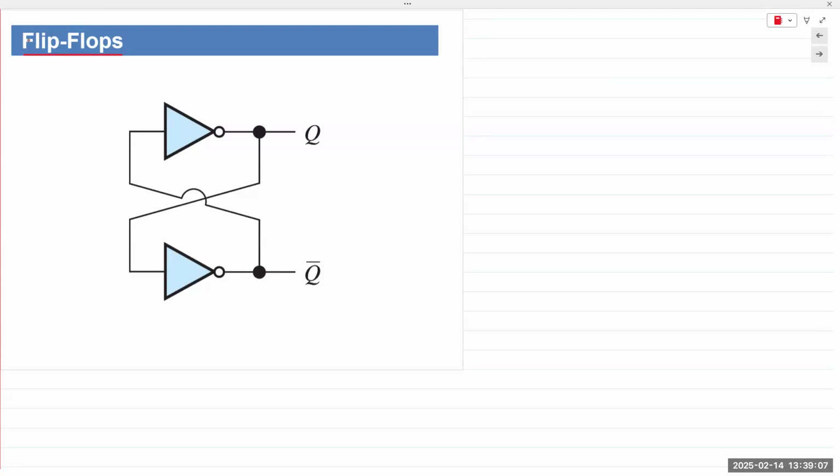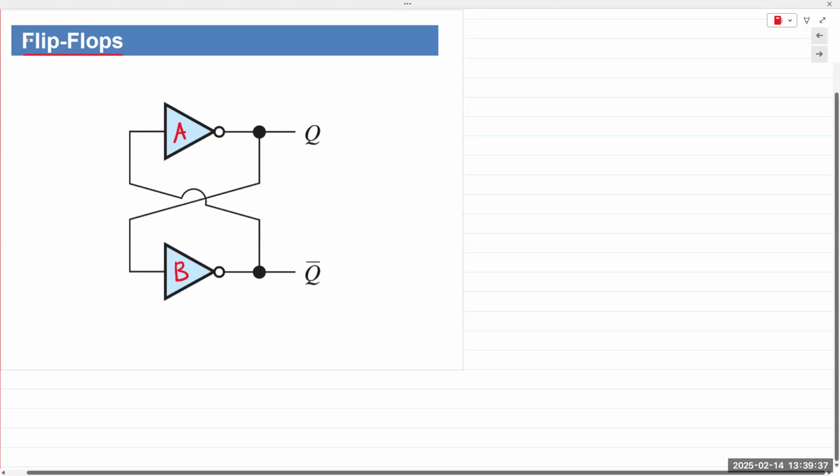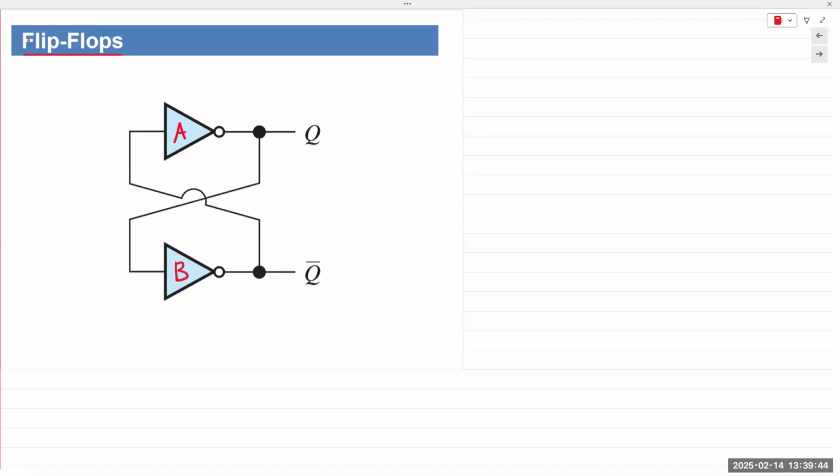Hence a flip-flop. To begin the explanation of flip-flops, let's take a look at a very simple circuit where you have 2 inverter gates, and the output of each gate is fed back as input to the other. So if this was A and this was B, the output of A is labeled as Q, and the output of B is Q naught, simply the opposite. To begin analysis, we would assume a state. If we assume Q is equal to 1, what is the output of B?